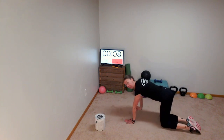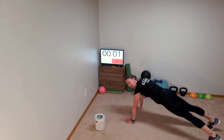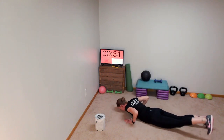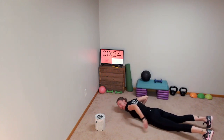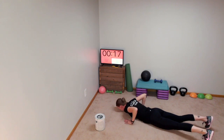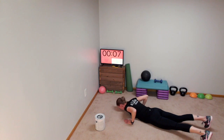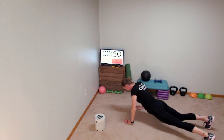Down to the floor for our push-up and leg lift. Get ready in a high plank position first — wrist, elbows, and shoulders in line. Push down to the floor, lift the left leg, push back up. As you lift that back leg, think about lifting from the hip — my knee is not bent, it is straight. Some of you might be in a high plank just lifting and tapping, and that is just fine.